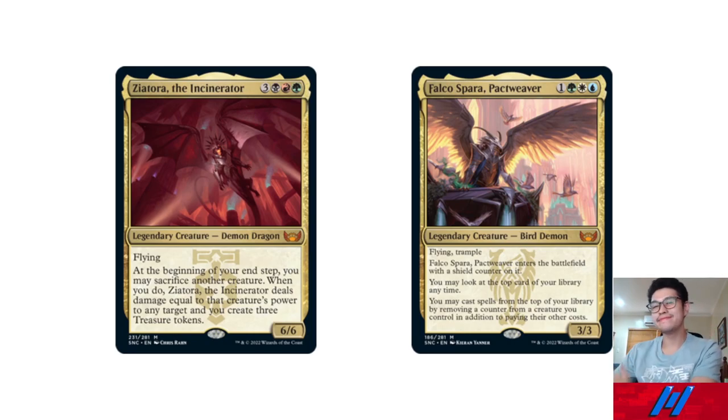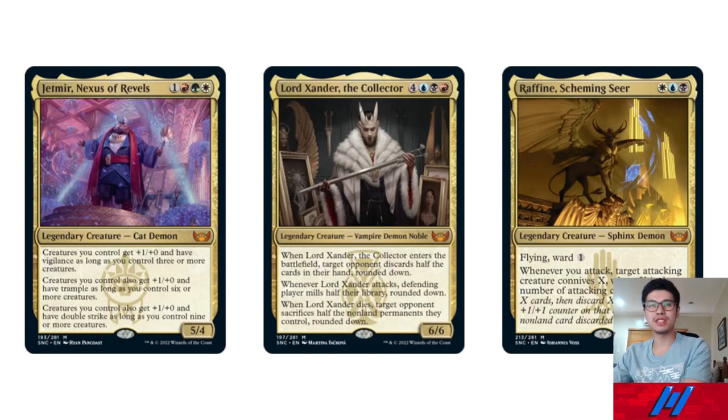So let's rate them. Let's rate the 5. Fifth place would be Rafine Scheming Seer. I do not like this card, just because I don't know what it does. Like, target attacking creature connives X, where X is the number of attacking creatures. I'm not sure if Esper is the one to build white, but you do you, right? So that's fifth place. I don't see it being played in Commander or Standard.